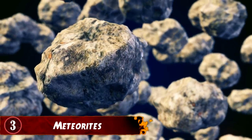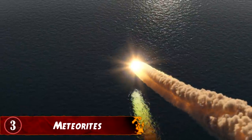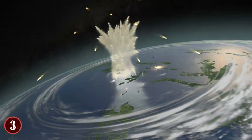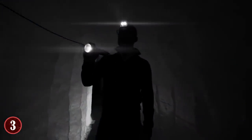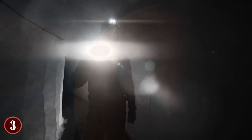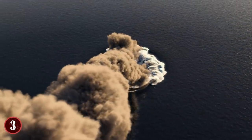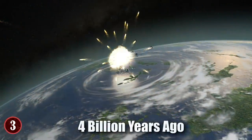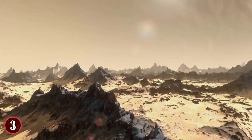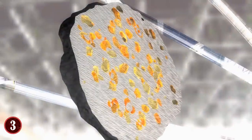Number 3: Meteorites. Meteorites are considered one of the most important things found on Earth, as they come from space and detail aspects of life among the stars. However, they often don't survive impact or weather well. Antarctica is one place where that doesn't happen. In 1984, a team of meteorite hunters found in the ice and snow a meteorite claimed to be from Mars — believed to be the oldest Martian meteorite ever discovered, with crystallized rocks dating back 4 billion years, likely dislodged after a meteor struck Mars. Many consider it further proof that Mars had water in its early days.